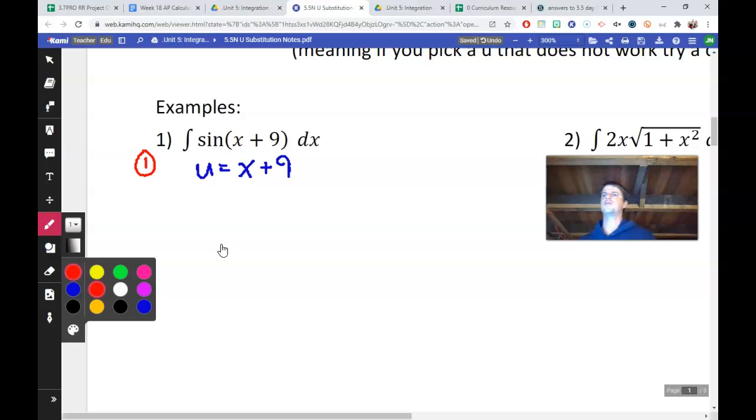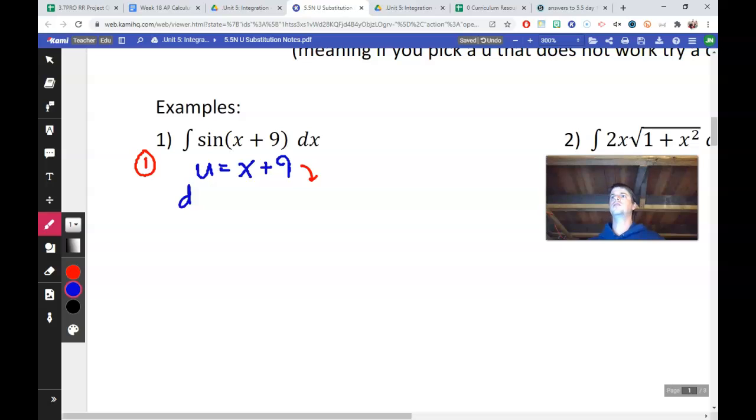And derivatives get taken a little funny here. You'll recognize you'll be doing okay. But we're trying to find du because we have this dx here. And our ultimate goal is to replace that dx with du because you need all your things in terms of u if you're going to take an integral. So we take the derivative of u, we get du. Take the derivative of x, you get dx. And then this plus 9 just kind of goes away, right? Because it's plus 0, right? But I don't need to write that because the derivative of 9 is 0.